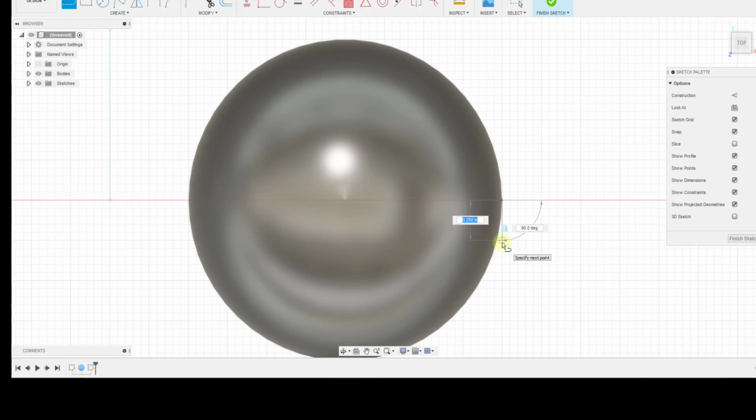So let's say, for example, that this needed to be 3/16 of an inch. We would type in 3/16, but then we would type a space, and we would type in divided by, and the value 2. And so what that's going to do is that's going to take 3/16 of an inch and divide it by 2. So what that allows us to do is that allows us to really quickly add things in here using mathematical functions.